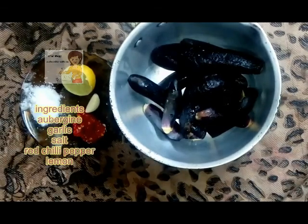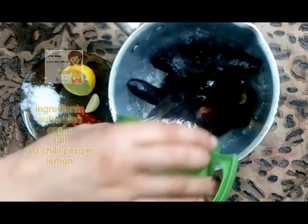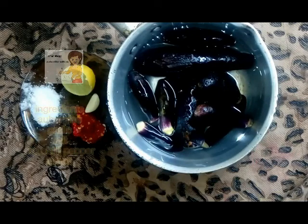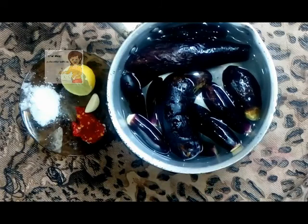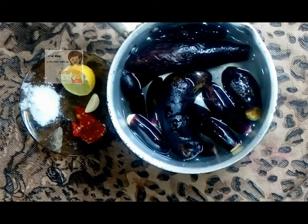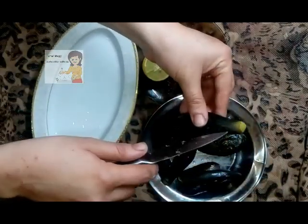First, I put them in a saucepan with half a liter of water. The water should cover the eggplants, and let them boil for about 15 minutes. I put them on the fire for 15 minutes. After 15 minutes on the fire, now it's well done.